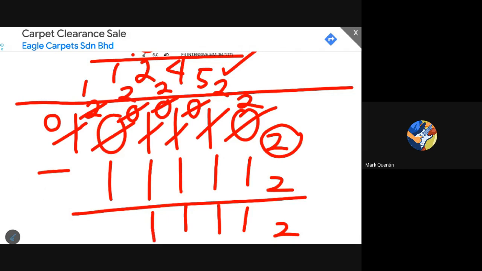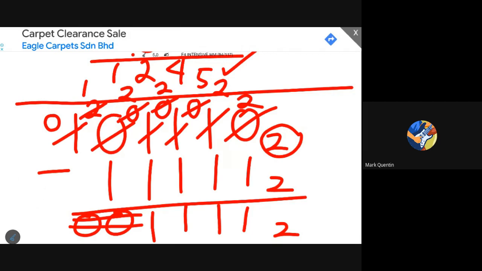Okay, so you write out nicely, you will get this answer. There, this is your answer. 1111 base 2. Yang lain semua dah kosong dah. Kamu boleh lihat, yang ni kosong, yang ni kosong. So kosong-kosong tak perlu tulis. You don't need to write 0, 0. Okay guys, can you understand up till now?